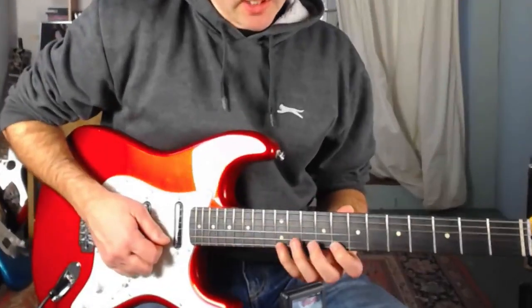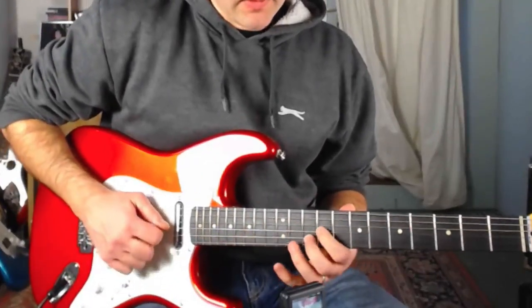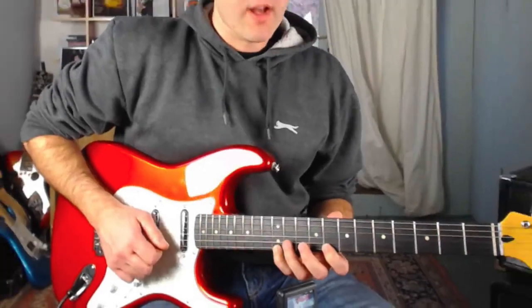Now let's have a look at how you can actually get that happening. One of the things I really like to do is break them up into two bits. I'm going to use this first A minor shape as an example. The way that I would practice that, or still do when I want to improve it, is break it into two bits.